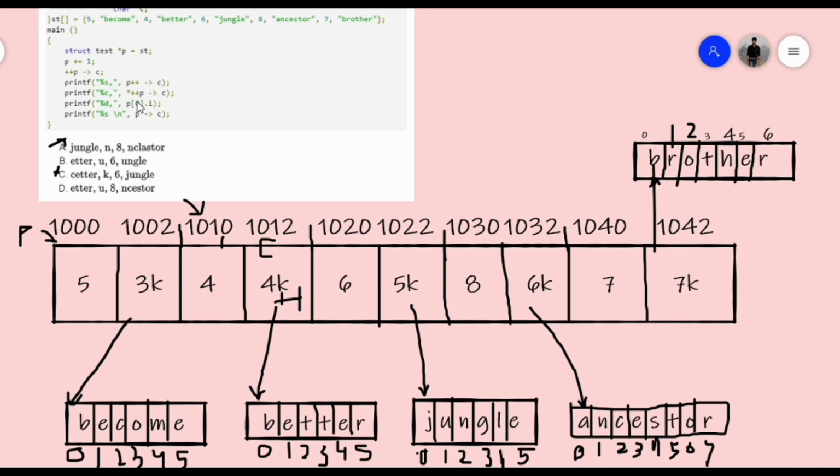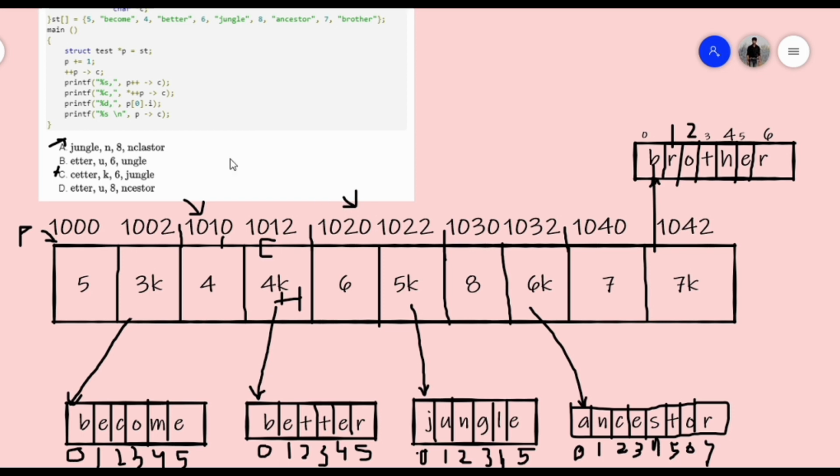In the next line, they have done plus plus p arrow c. Here for p, two operators are fighting. As we have discussed earlier, the arrow operator has the highest priority, so our p pointer will point to this second index.